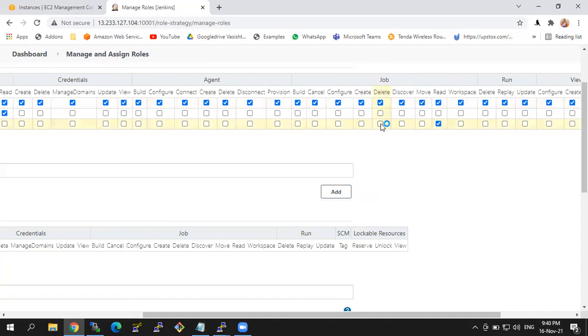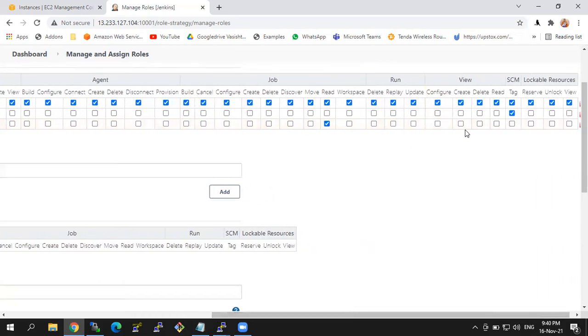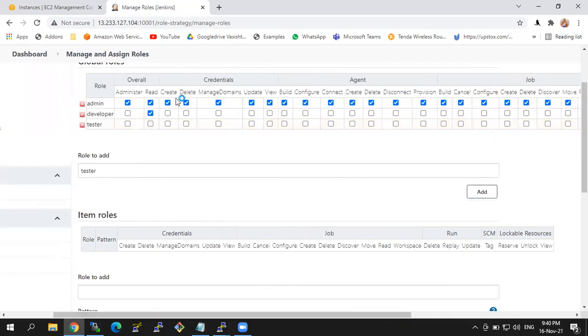He should not delete the job. He should not cancel the job. He should not build the job. Other than that, you can give any other option, because the tester can also view. So next, for tester also I'm giving overall read permissions.